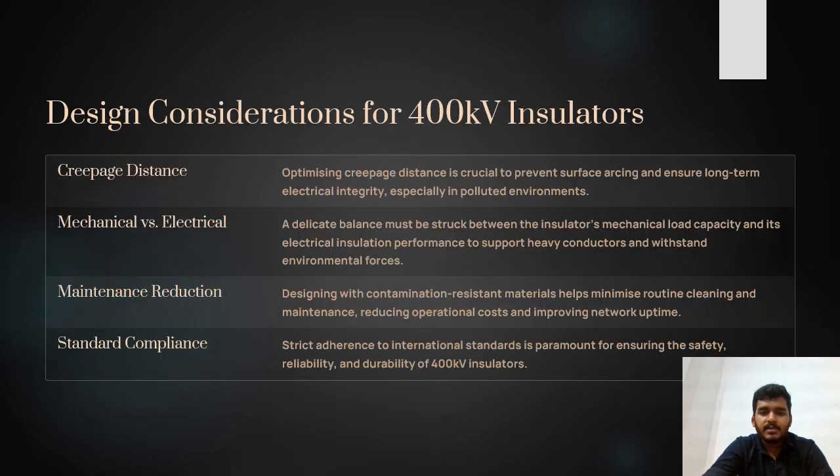So, design considerations for 400 kV insulators. Optimizing the design is crucial to prevent surface arcing and ensure long-term electrical integrity. In polluted environments, a delicate balance must be struck between the insulator's mechanical strength and its electrical insulation capability, supporting heavy conductors while withstanding environmental forces. These designs contribute to easier maintenance and optimal network uptime. So standard compliance and maintenance must balance mechanical and electrical demands against environmental forces.